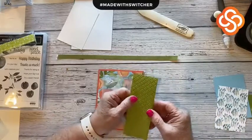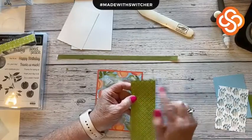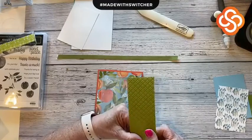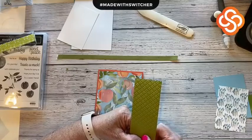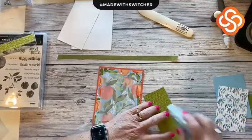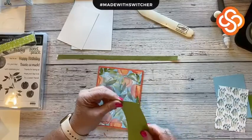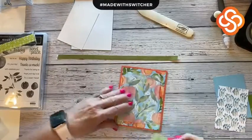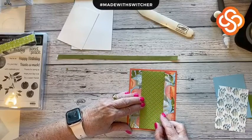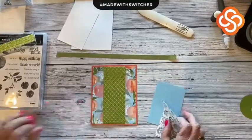But not to worry. I've taken a piece of old olive cardstock, cut at 2 by 5 1/4, and I have used, I believe, a Tasteful Touches die to make this lovely bumpy little design for my cardstock. I can't get enough texture and enough layers. I love that. So I'm going to put this on right in the middle.